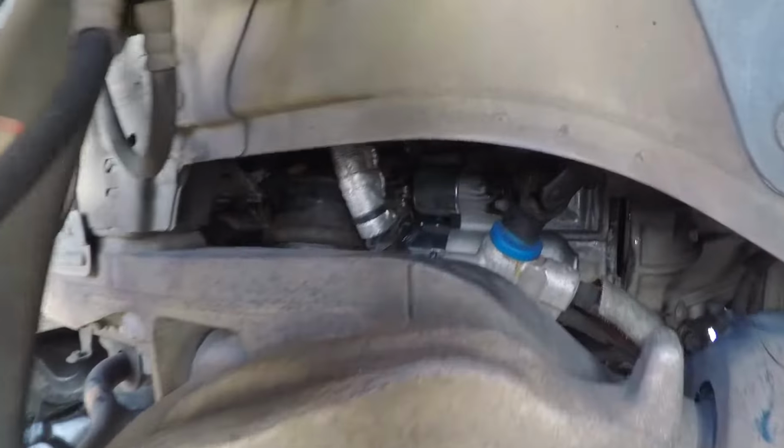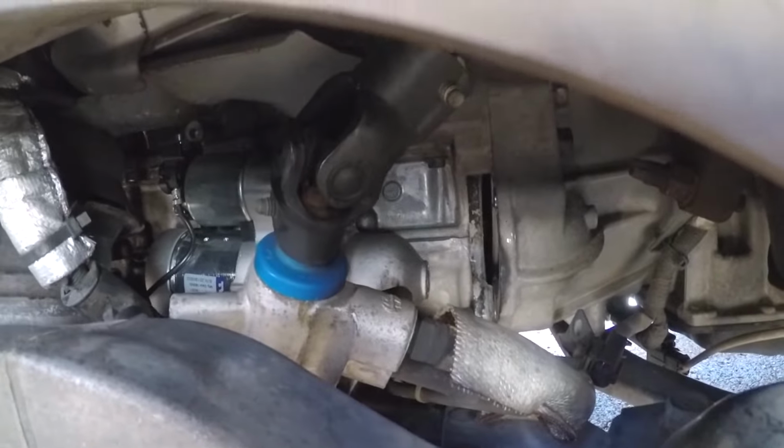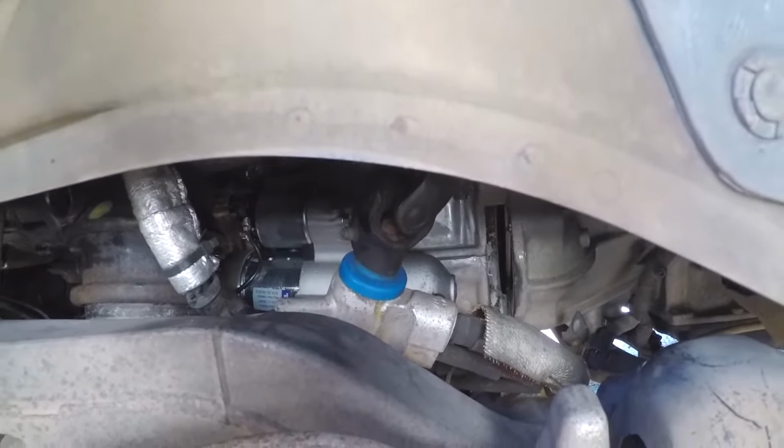All right, guys. So we went from here through there, and now we're in the main hole. It's a little bit hard to feed it through that AC pump right there, so you kind of have to wiggle it around back and forth. But it definitely goes in. It's just a tight fit. So now we just got to push the starter all the way back. Now you can see it right there. It's really close to the destination. So yeah, guys, it's actually working out.